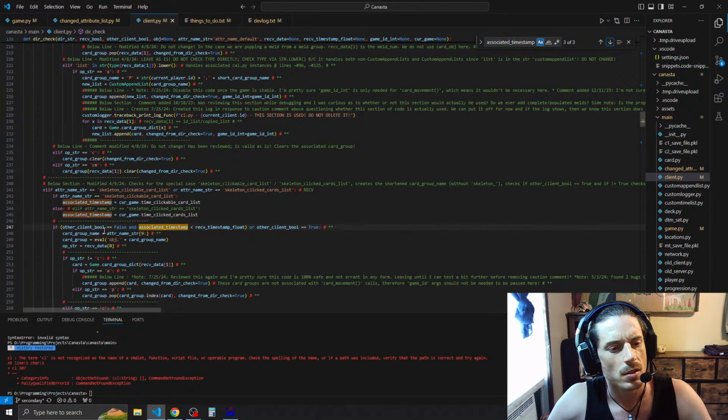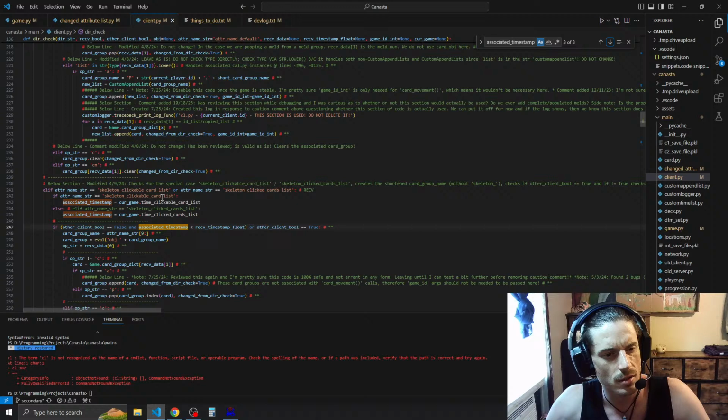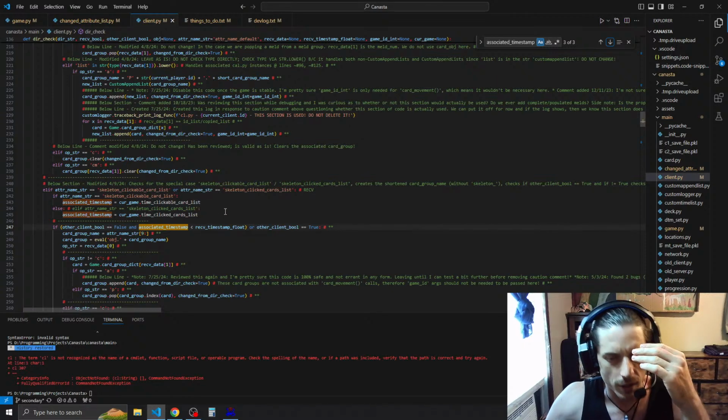is used right here. If other client bool is equal to false and associated timestamp is less than received timestamp float. So it is indeed expecting this timestamp value to be in the format of time clickable card list.